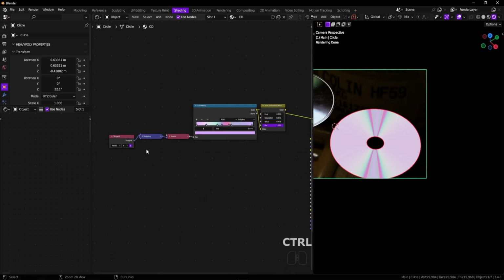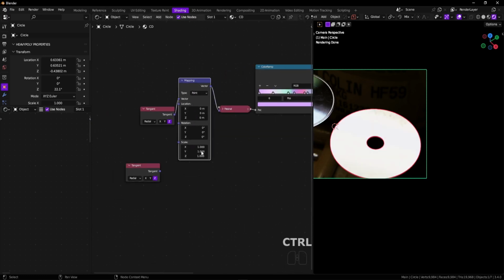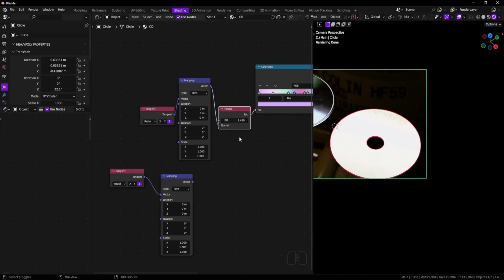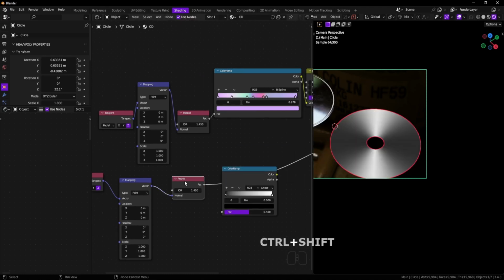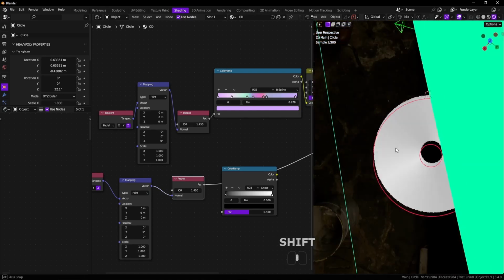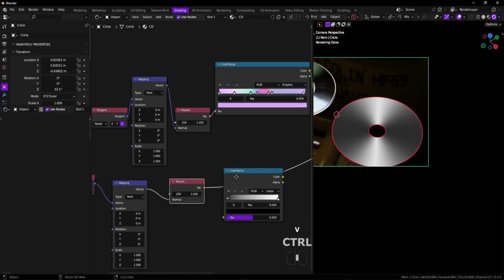So this is the shader. You want to add a tangent node, then you want to add default mapping. You don't even need this mapping, but I will still add it. If you want to change the shader, I'll do it. Then the Fresnel, or whatever it's called. And lastly, a color ramp. And as you can see, if we preview it, even now it looks like a CD would look. The light, or whatever it does here, as a real CD.